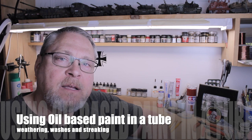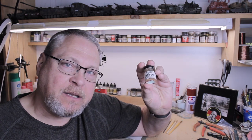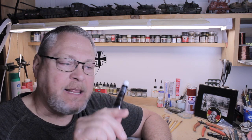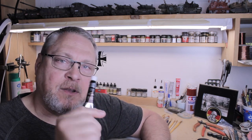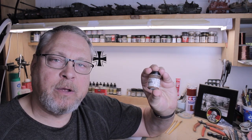My name is Rick. Today I'm going to be looking at using oil paint in a tube versus oil paint in a bottle to do weathering. Now there's some advantages to this, mainly being lifespan of the tube and the cost. It's substantially cheaper and it lasts a lot longer than your standard bottle paint in oil enamel. So let's take a look at all that.